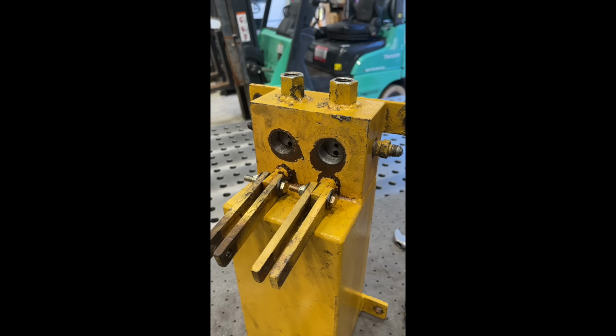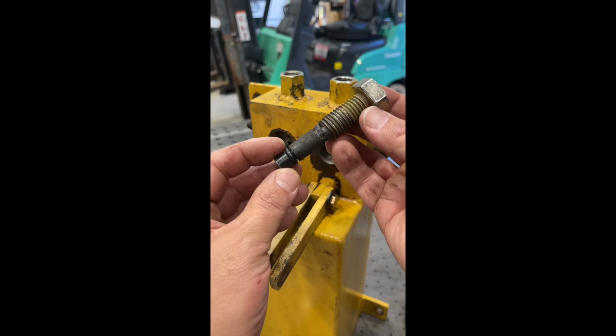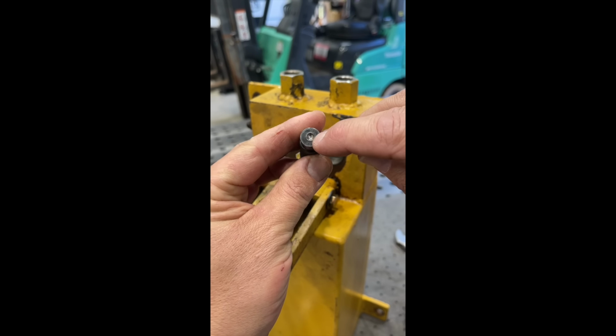This is one of them Hayman jobs that landed in my lap, and one of those classic cases where somebody has tried to fix something, and instead of letting somebody that actually knows how to work on hydraulic parts fix it, they tried to fix it themselves. I don't know what all they've done here, but this bolt right here has been fabric cobbled. Look at that. And you see that dent in the end right there?